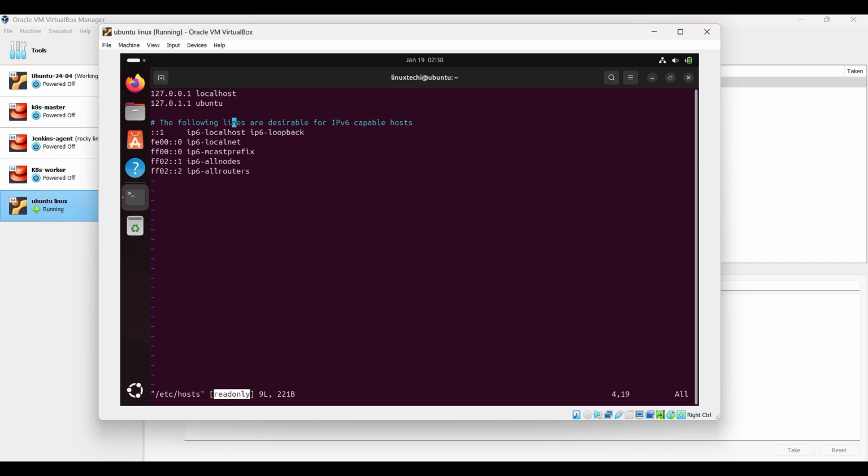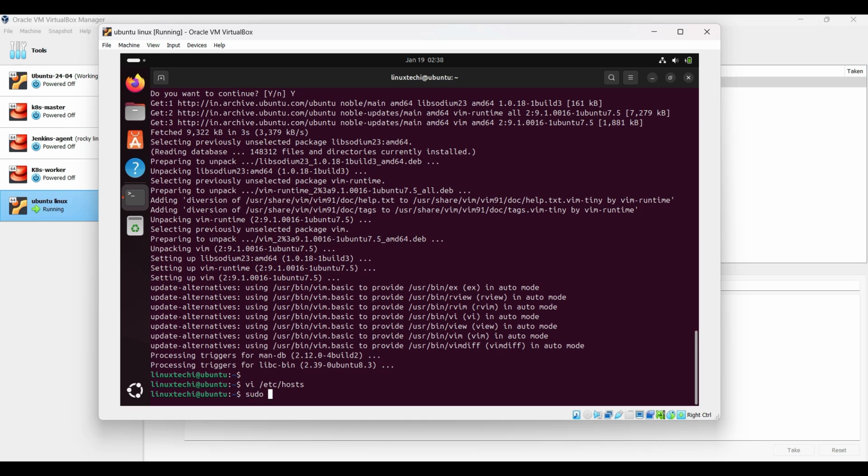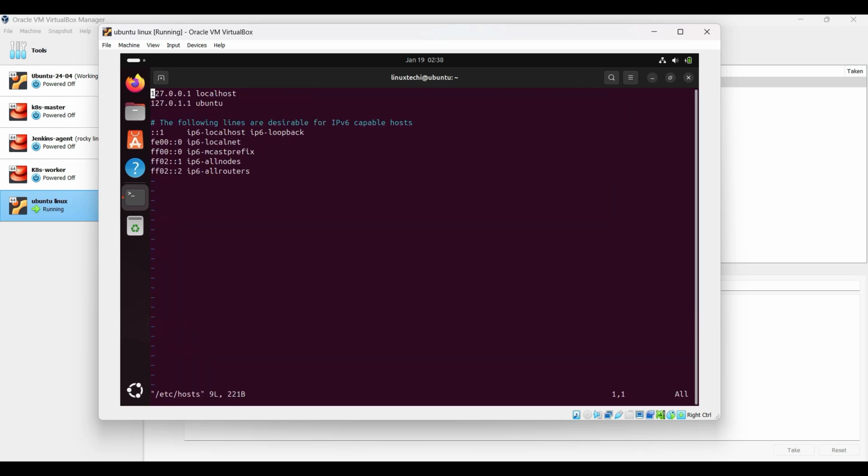So in order to open this file in read write mode, you need to use the command sudo then vi then etc hosts file. Type enter, and if you type here I, this time you will see insert, you are into the insert mode. Use down arrow key.